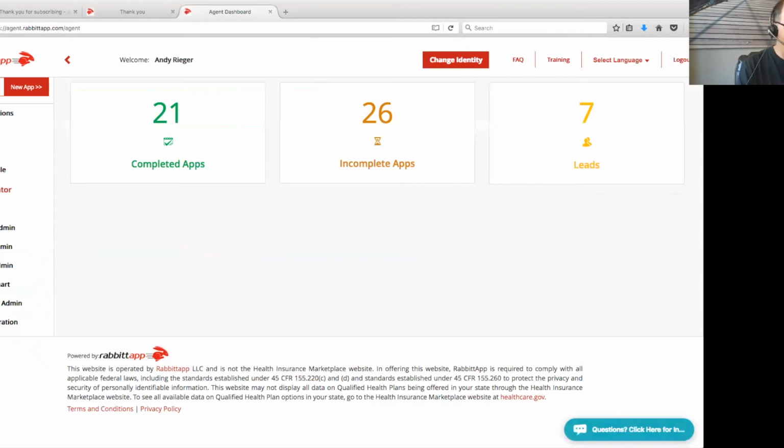Okay. At the end of the demo, at some point later today, or worst case Monday, we'll send you an email. If you're interested, we will give you an enrollment. It's not even a login to the RabbittApp system. It's a live, real enrollment. You can actually sell if you want to. There's no charge for the first 30 days, so do whatever you want. Try it out. If you want to do that, we'll probably have to ask a couple other questions to get you enrolled, but we'll get you set up and you can test drive it out.